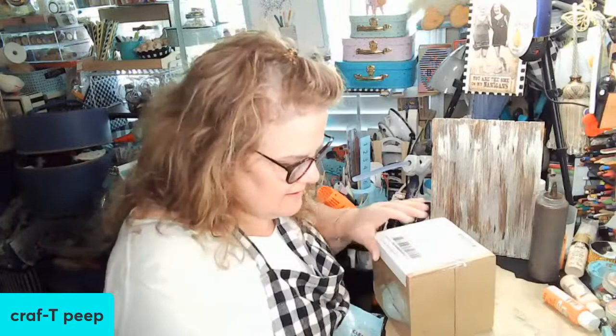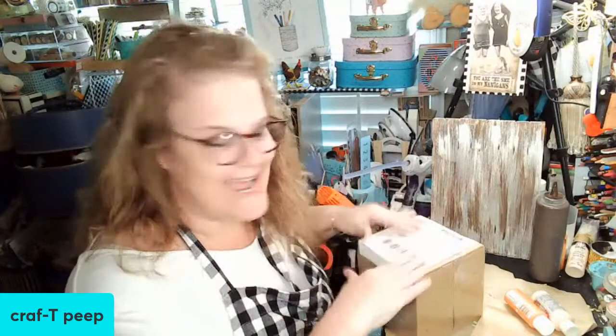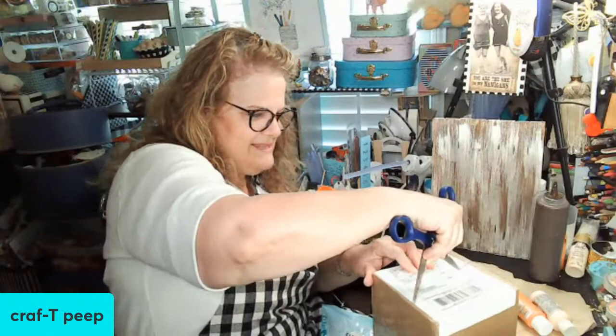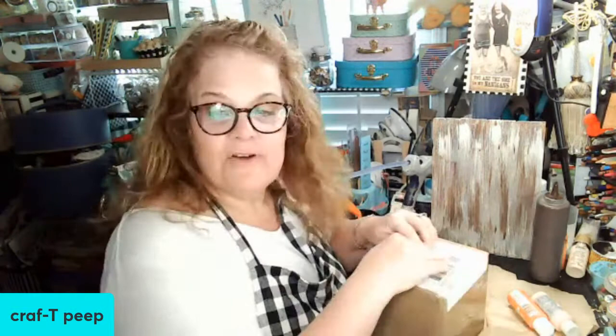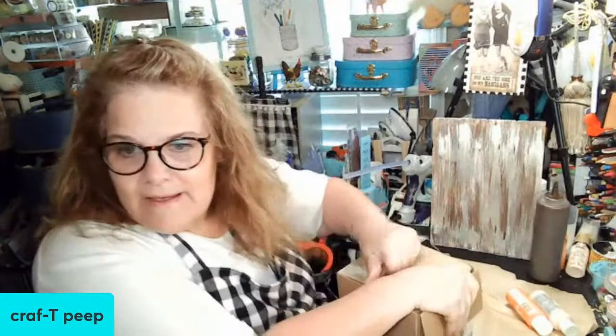Now we're going to open some Peep Postal - it's de-stash! We shall see what's in the box. Yesterday I made six peach crafts in one hour. Do you remember that children's book called 'Each Peach Pear Plum'? I know James and the Giant Peach! Sometimes it's hard to get into these boxes. Every time you say peach I want to say 'Each Peach Pear Plum.'